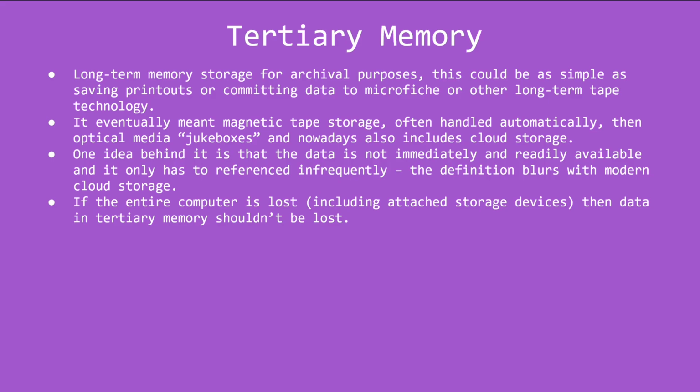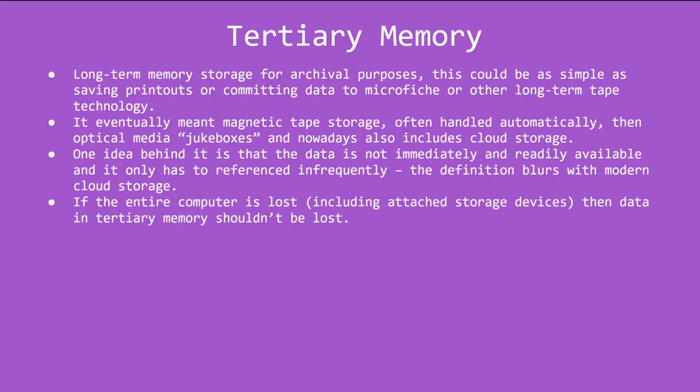And then we moved to more data, I guess, basically data magnetic tapes, so that you'd have big tapes that you would just back up the data on. It could be pretty slow, but at least you had it. This technology actually still exists, is still used. They've just improved upon it. And then I want to say starting in the 90s, you had optical media jukeboxes, and you would just have these huge stacks of CDs that you could burn to, save, etc. Nowadays, you also have cloud storage.